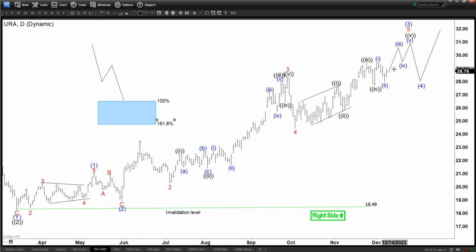Now that's why, for example, here, let's say if you are conservative investors, in this case I would not try to trade this. So basically you wait for a bigger pullback, right? You wait for a bigger pullback happening like this. Now if you see a decent pullback, you buy when this third leg is equal to the first leg. That's how you're going to be looking to buy the URA.